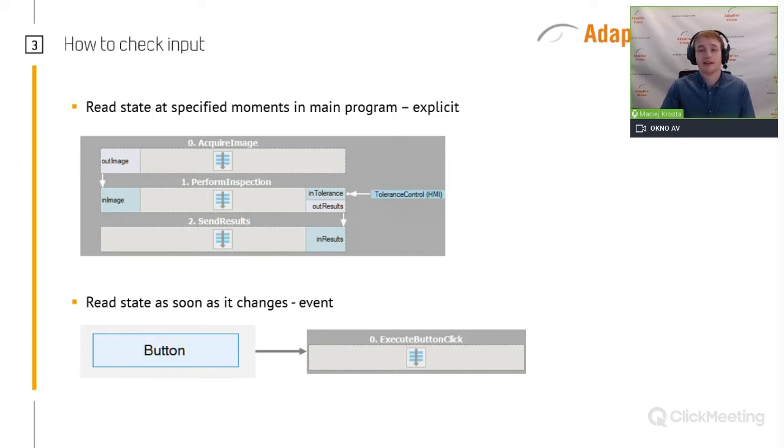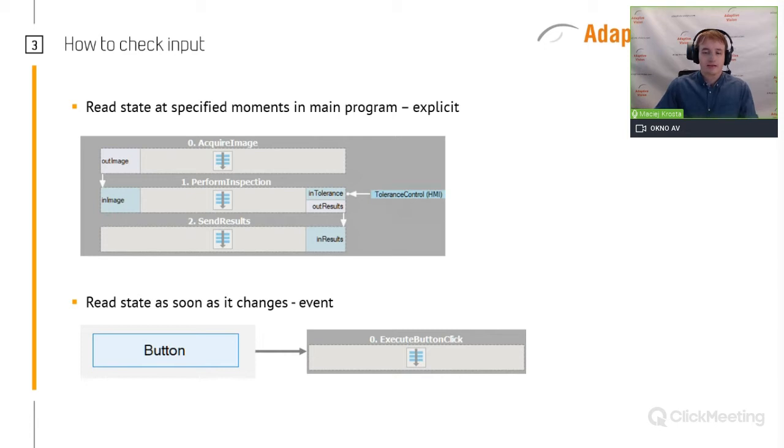However, there is also another way to read the state of a control, and it is with an event. An event is named like that because it happens immediately after something has happened to the control, where this something can be many different things depending on the type of control. For example, here we have a button. If it is clicked, it may start a button clicked event, and inside this event we may have a simple filter that executes whatever we want to do when the button is clicked.